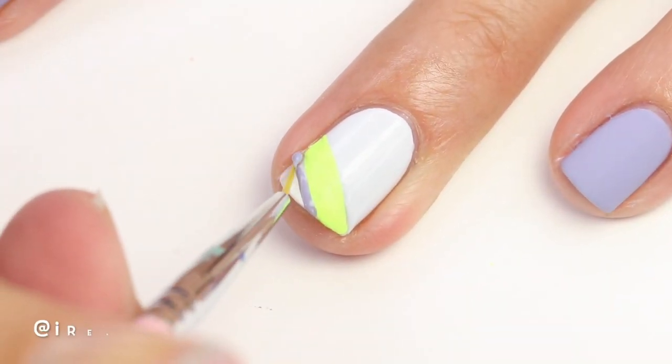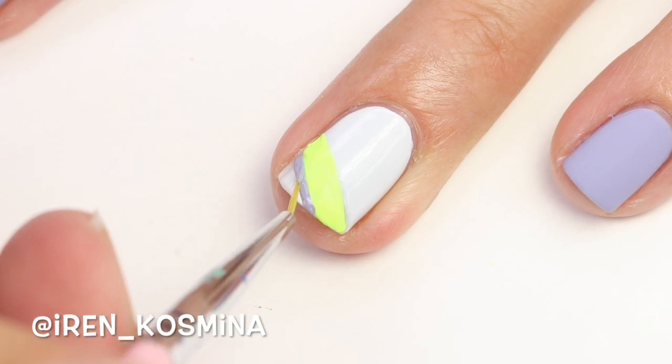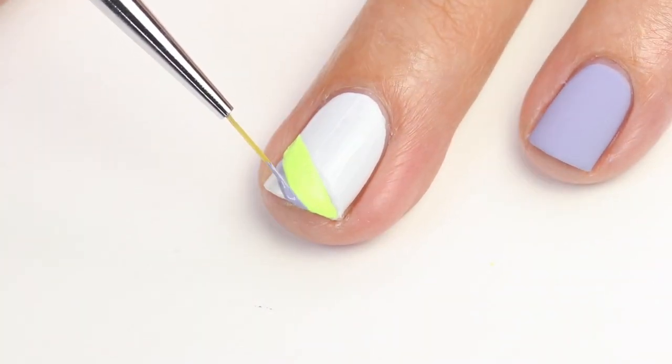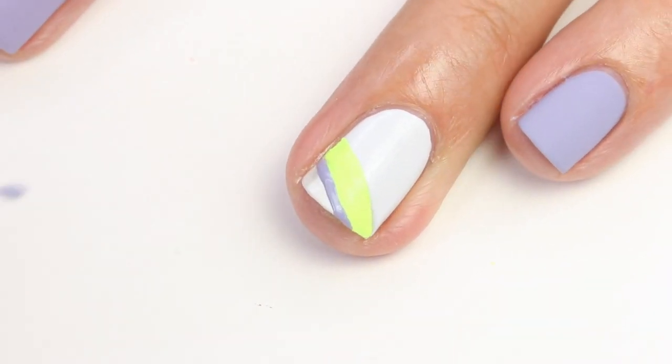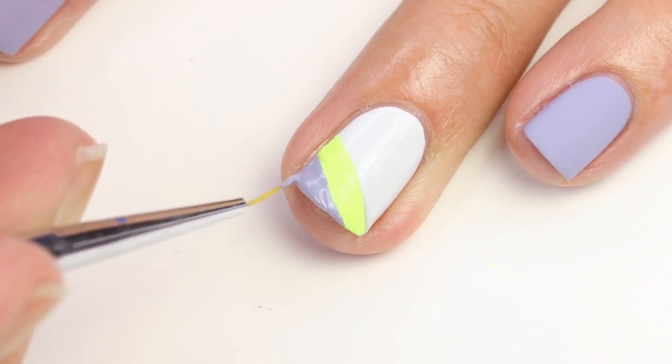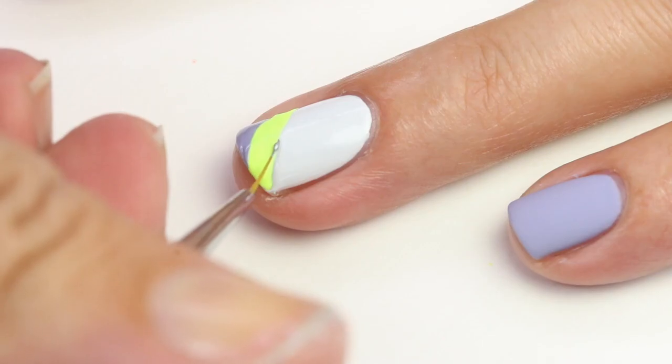I'm going to put the Instagram handle up here of the person who did this design. Originally I was inspired by this person, and she did her neon stripe a little thinner. I wanted mine to have a little bit more of a pop, so just so you know that that's where I got the inspiration for this design.